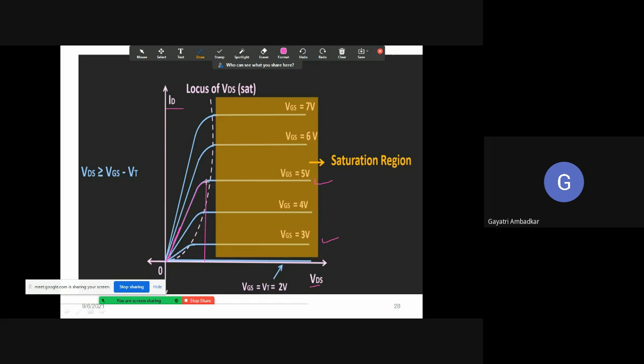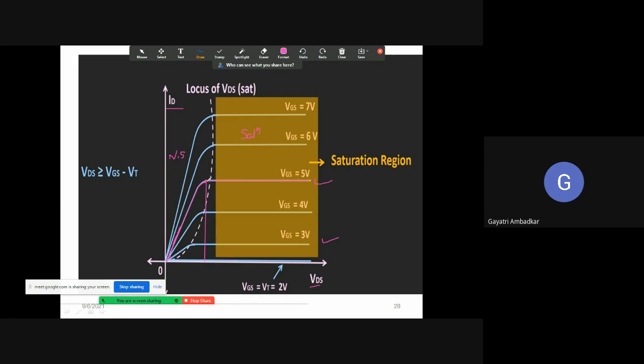Now after this, the MOSFET is entering into saturation because it is now remaining constant. Once it reaches the maximum, the current becomes constant. And when the current becomes constant, we say the MOSFET is present in the saturation region. So this region was the non-saturation region or ohmic region, and this region is the saturation region, where the drain current is almost constant. Are you getting it?